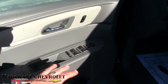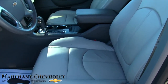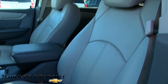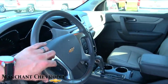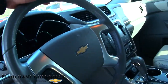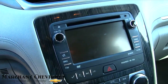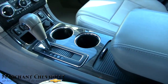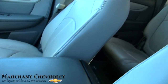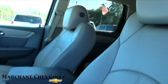Very clean — Bose stereo, power everything on your windows, your mirrors, even power seats. Leather seats — look at that, very nice. I'm liking the gray interior and it's really comfy. All your tech features in here, fit and finish looks good, the keys are right there. Heated seats on the driver and passenger side. It even has a rear DVD player. No sunroof on this particular model, but it does come with OnStar and all that good stuff.